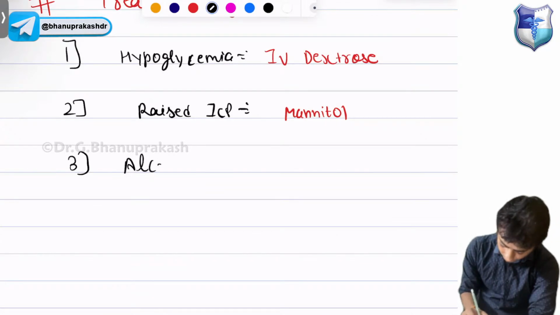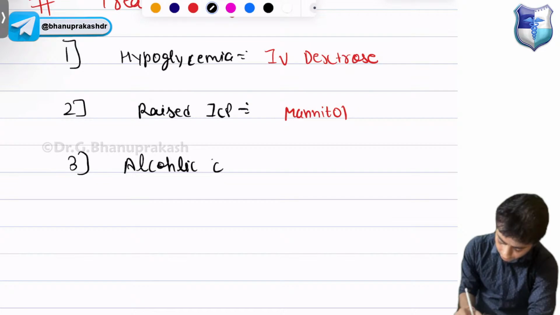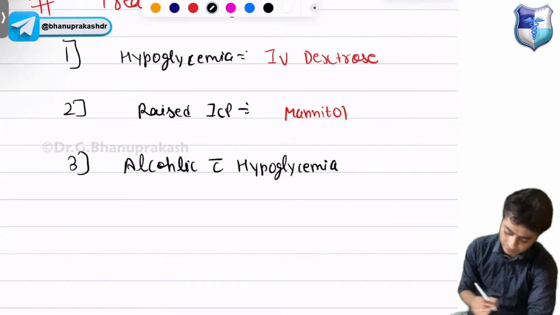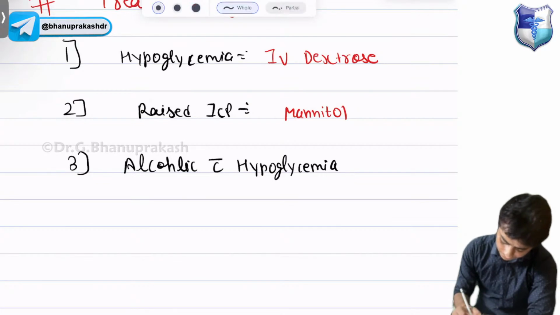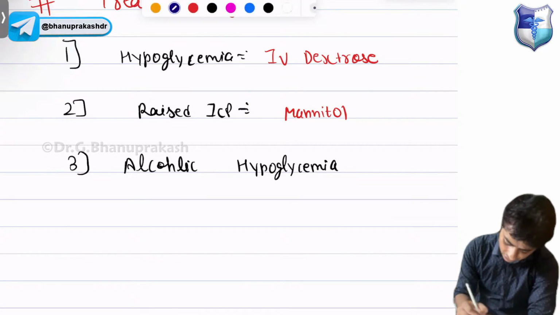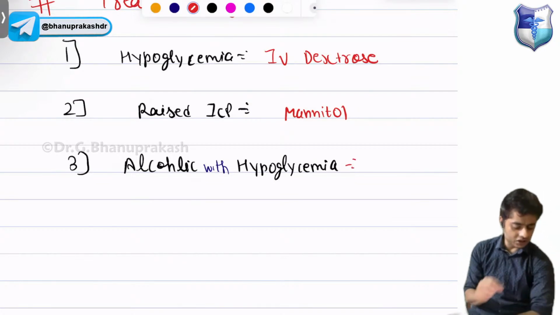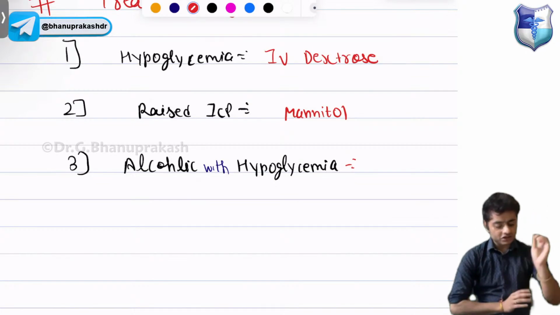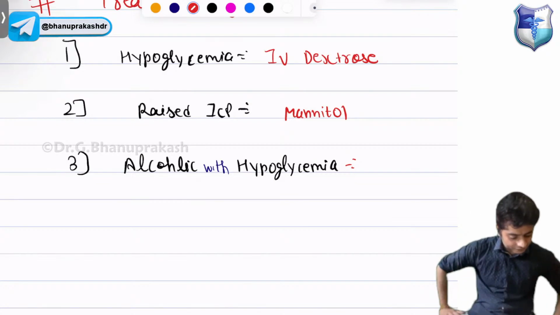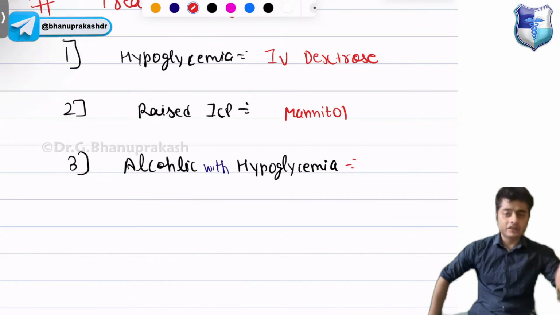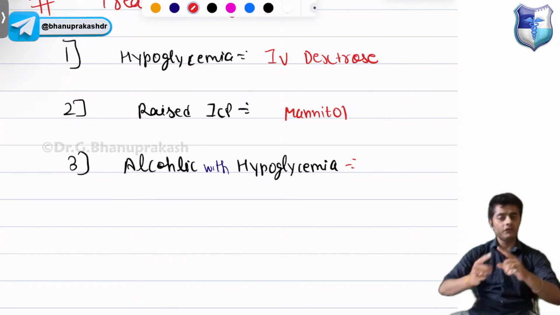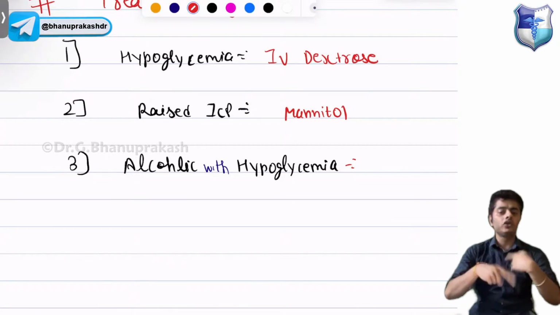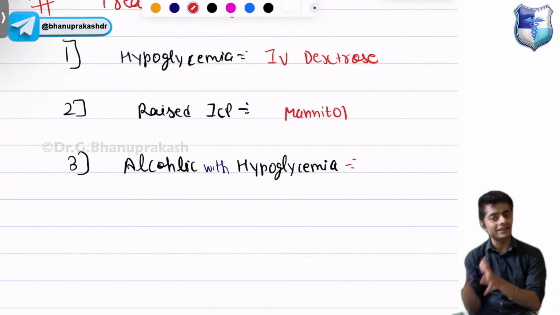Okay. So other is, if there is any alcoholic, now tell me, there is an alcoholic with hypoglycemia. What will you give to a patient who is coming to you alcoholic, with hypoglycemia? What first drug will you give to a patient of alcoholic with hypoglycemia? Yeah, Dheeraj. First you will give thiamine, then you will give glucose. Because if you give glucose earlier, glucose will utilize all remaining thiamine and the patient can land into Wernicke's encephalopathy.